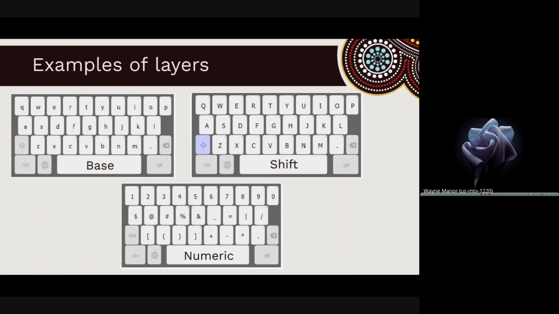On a physical keyboard, you're usually using two main layers, the base layer and a shifted layer. But very often people set up more characters than those, and create a numeric layer. And these are examples of layers on a mobile device. We don't need the 4 layers. Sometimes we don't want the 4 different rows on a mobile device because there is limited space. So mobile devices often have a base layer, a shift layer, and then a numeric and symbol layer.